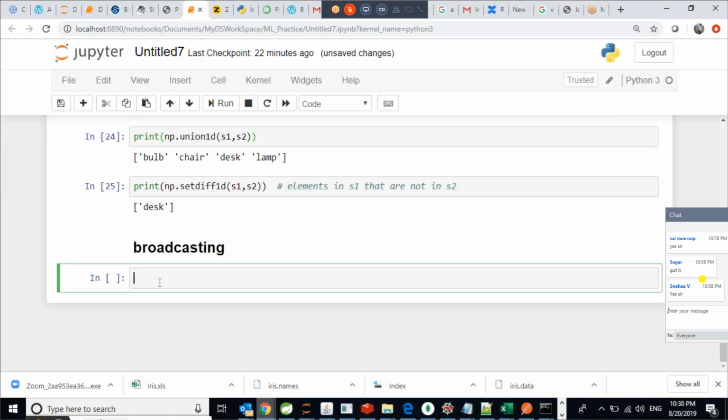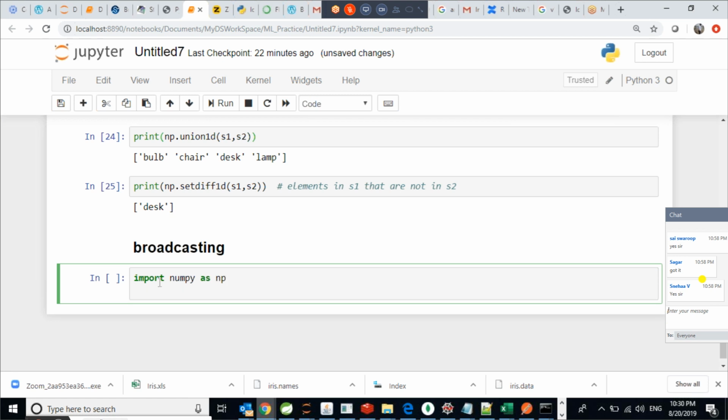Let me import NumPy as np once again. Then np.zeros.